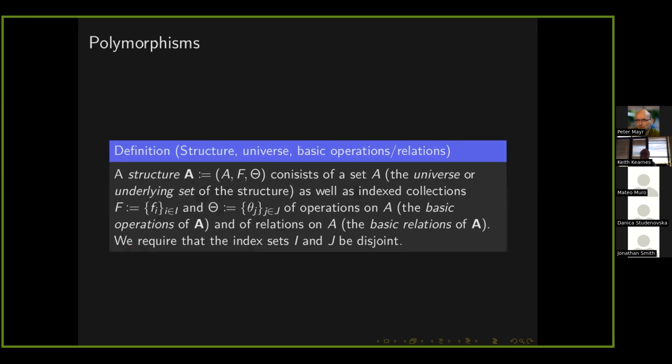So we had this definition, and by a structure, at least in the context of the beginning of this talk, I just mean a structure in the sense of model theory. So it's a set that has a bunch of n-ary operations, and it also comes equipped with some basic relations. This is the setting of most familiar mathematics. If you want to talk about limits or something like that, maybe it doesn't handle it quite as well, but most classical mathematical objects belong to this general paradigm that people study. This is what people often call a relational structure. The underlying set is the universe, and it has its various basic things.